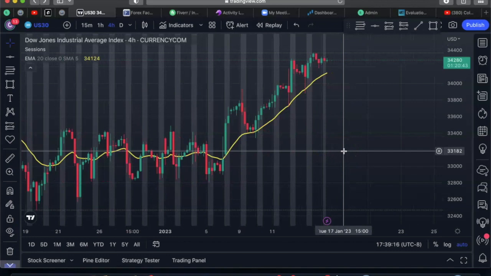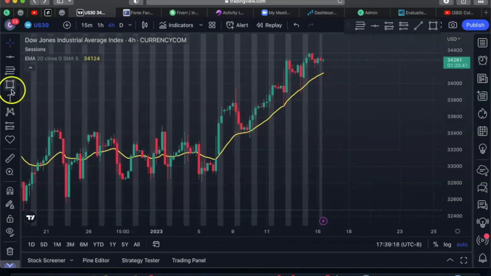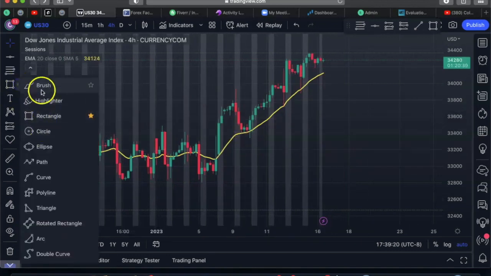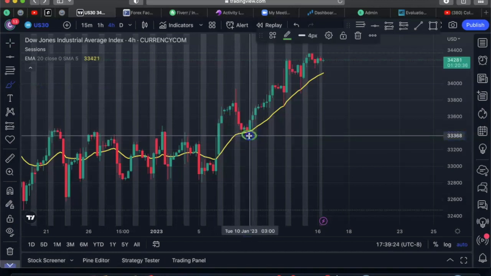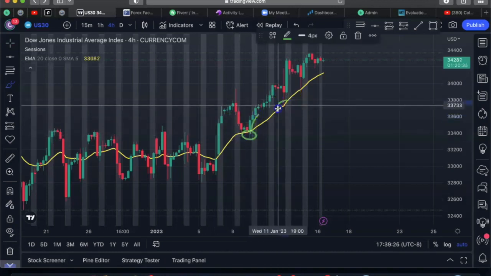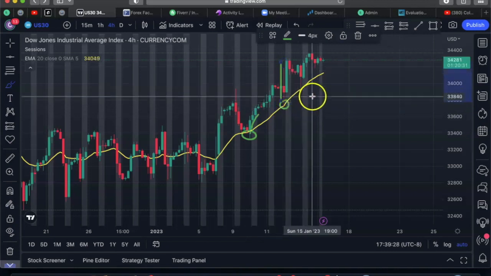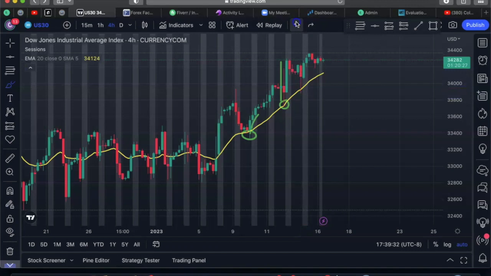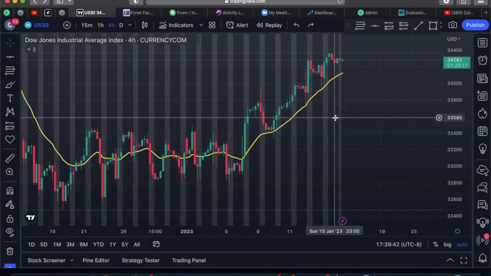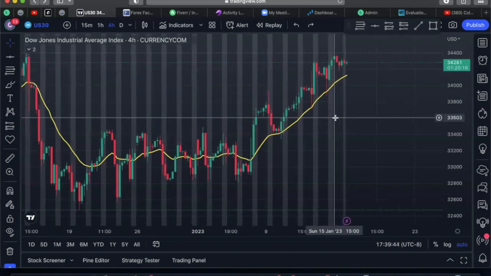But I like using the EMA a lot of the time for rejection. You guys can see the market will just come right to the EMA and it will wick it and then move away. It will come and wick it and move away. So the 20 EMA is really nice for identifying rejection points in the market. So the EMA is going to be great, especially the 20 EMA. You can look at the 50, the 66, the 200. Those are the main EMAs.